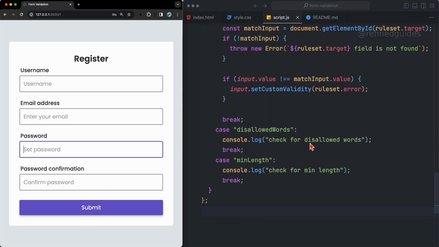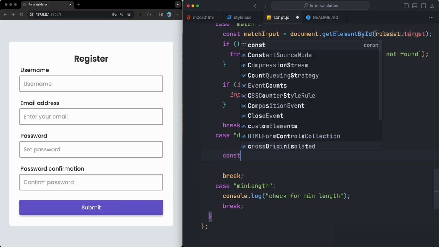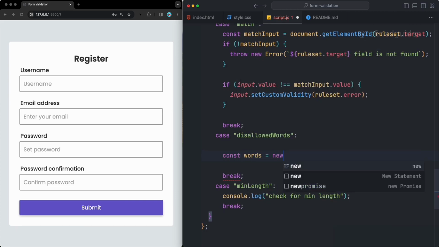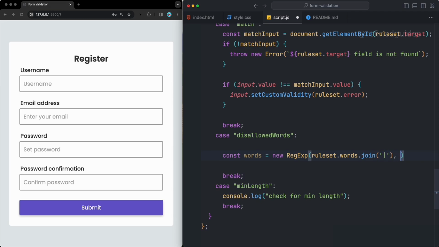As mentioned earlier, the rules for the username is to demonstrate the flexibility of this custom validation. I won't go into further detail on the implementation of each case. Just keep in mind that you can add a case for each custom validation rule.